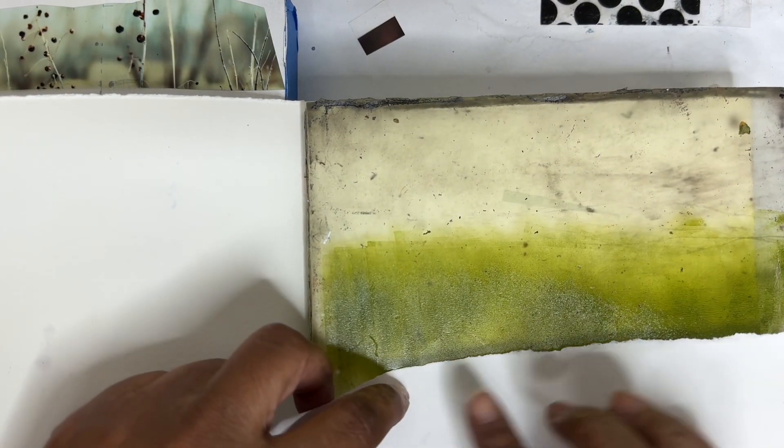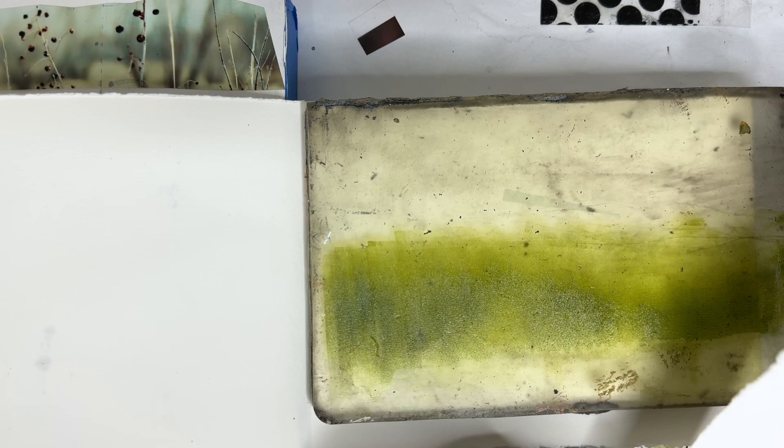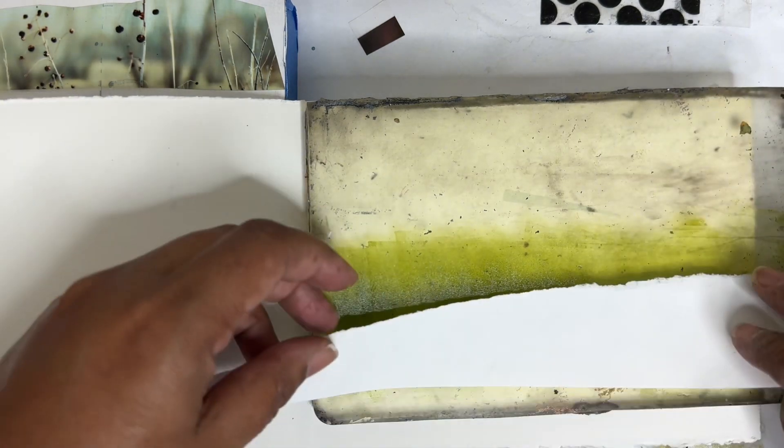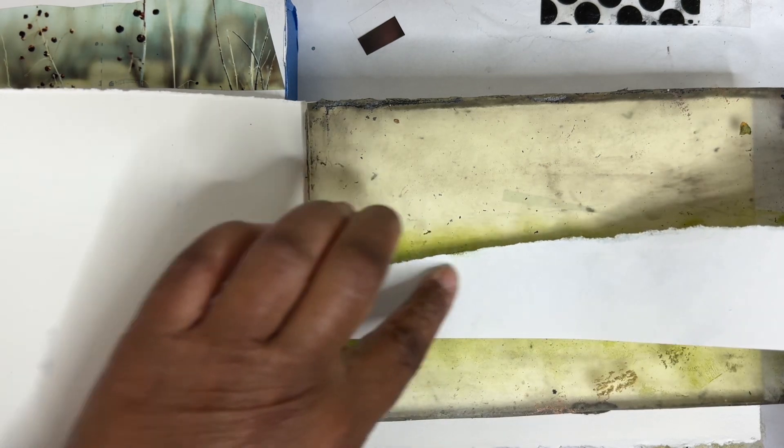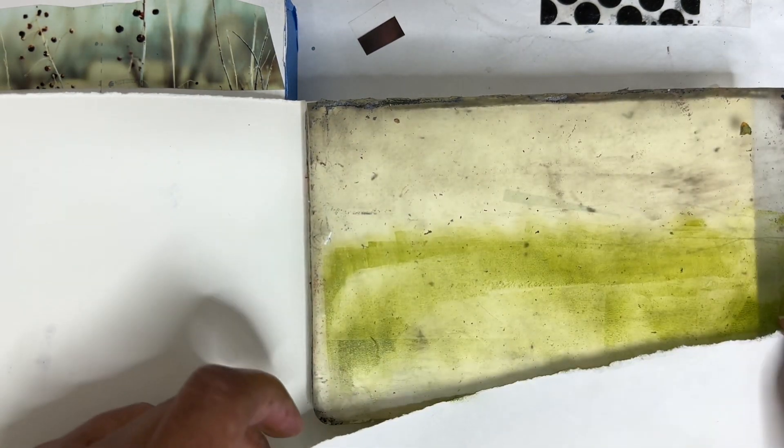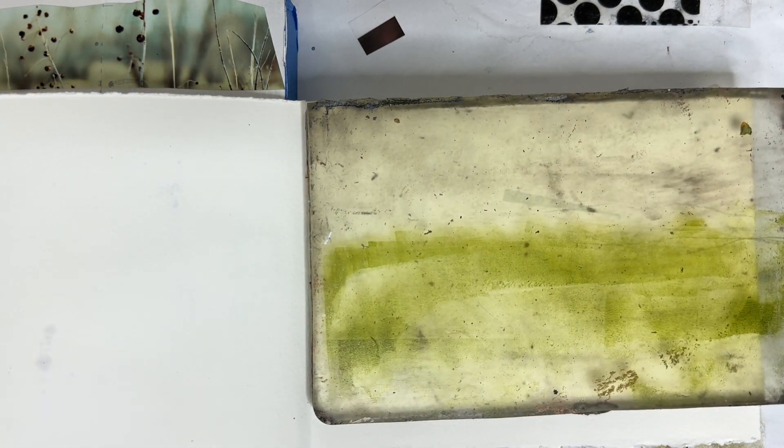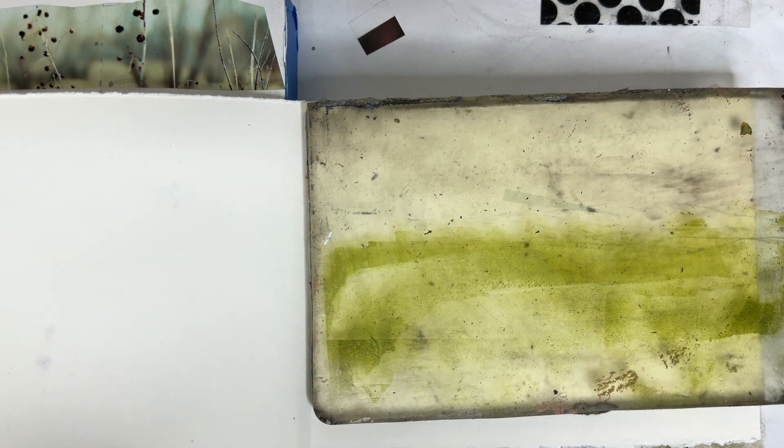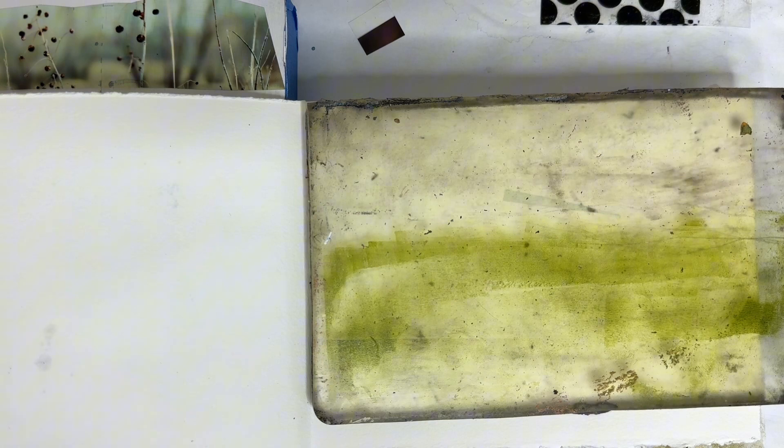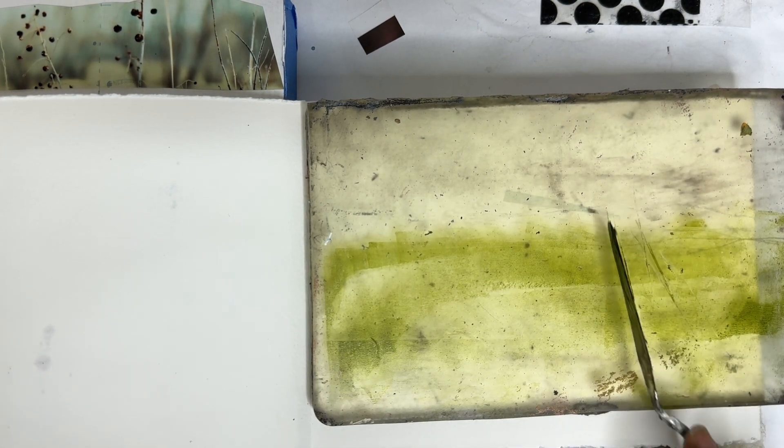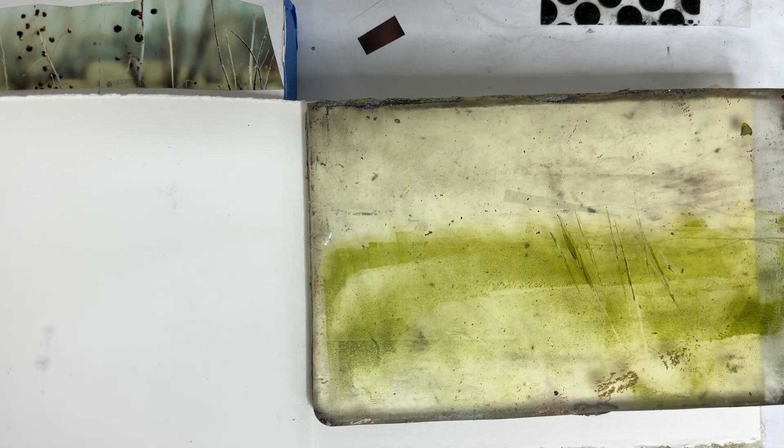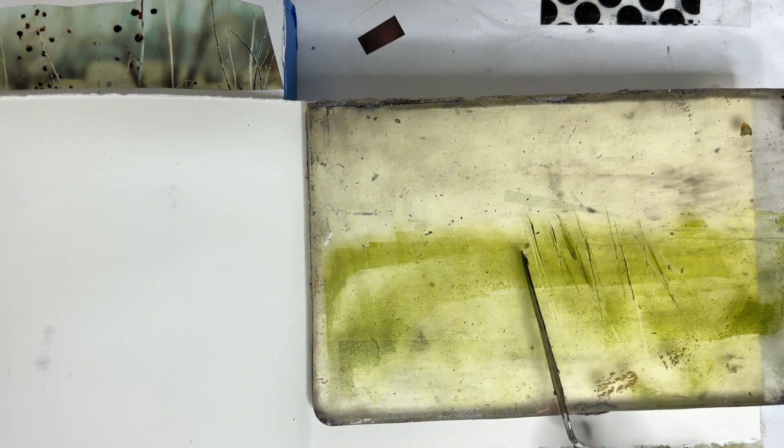I've got some ripped up paper here. I'm just gonna take some of this off, just kind of break it up a little bit, give us some nice layers. I'm gonna also go in with the palette knife a little bit. I've got some paint on there. Good. I like that. Some lines.